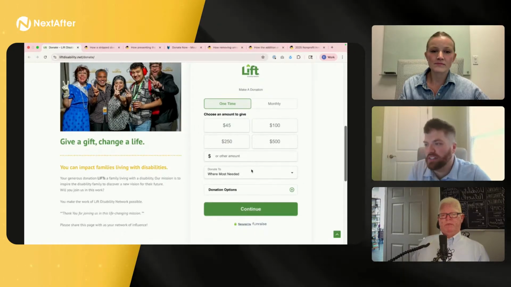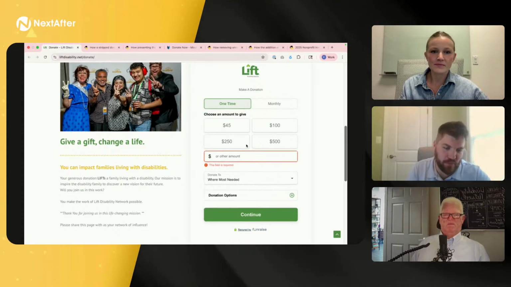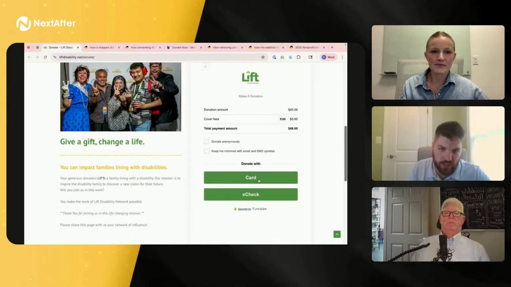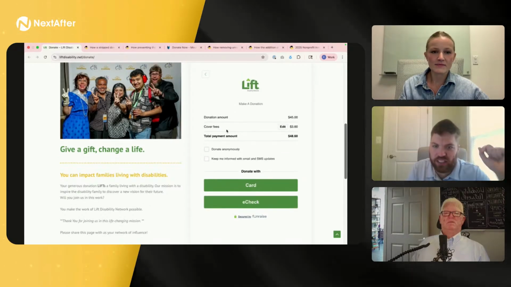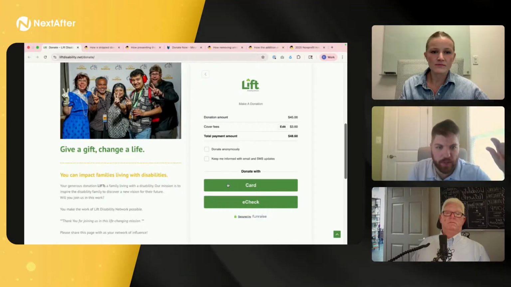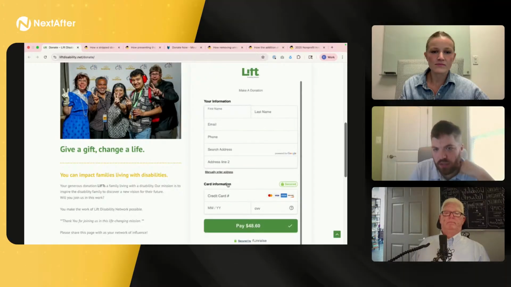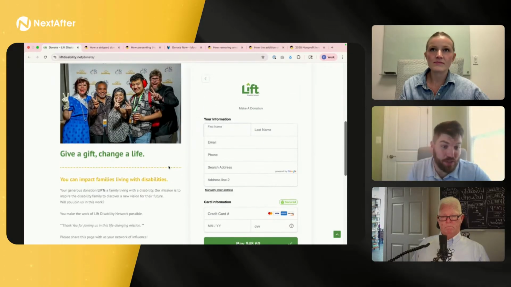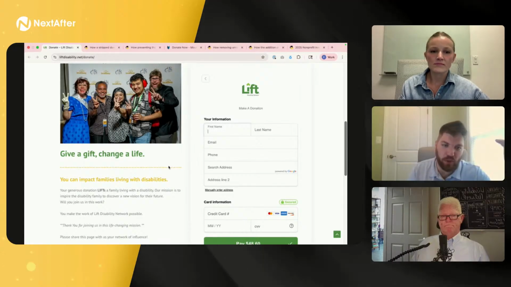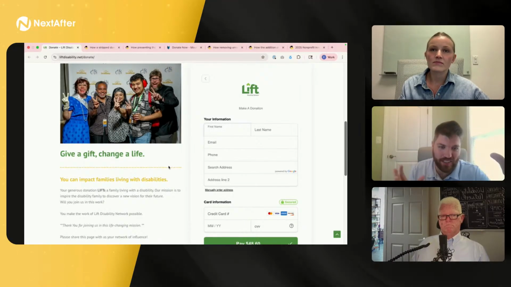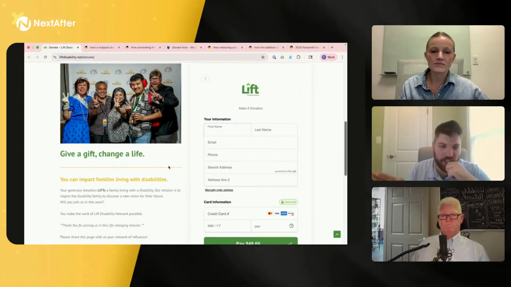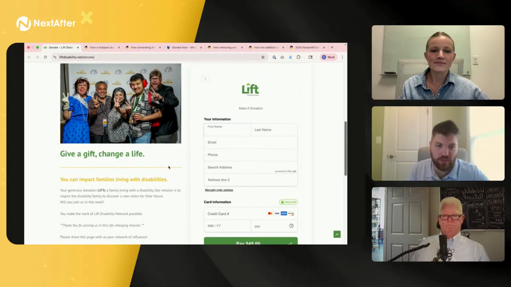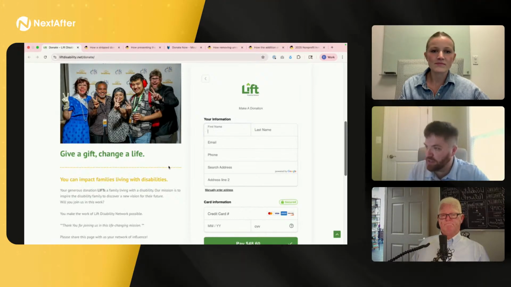It reveals it as you go along, because then you have to continue through to impact. So it gives you the monthly ask, then you go through, get those options, and then you have to add your credit card info. That's another approach to having a very long form: let's take this out in bites. In this case, you're asking people to make the choice about how much they're going to donate before they actually have to pull the credit card out.